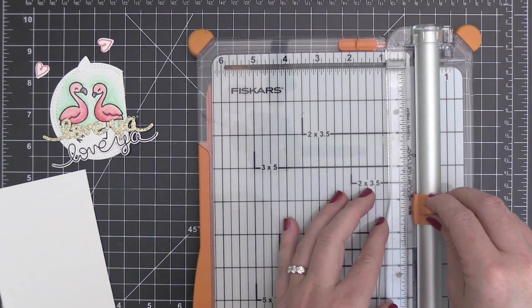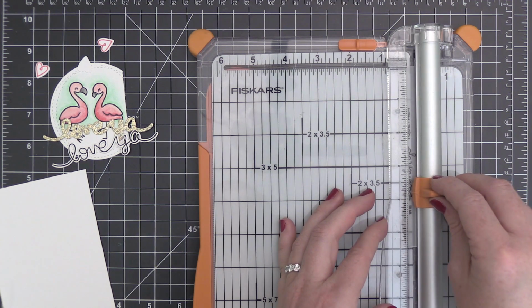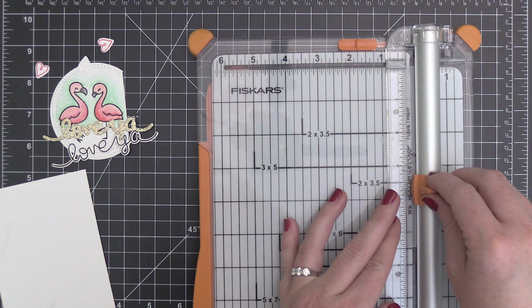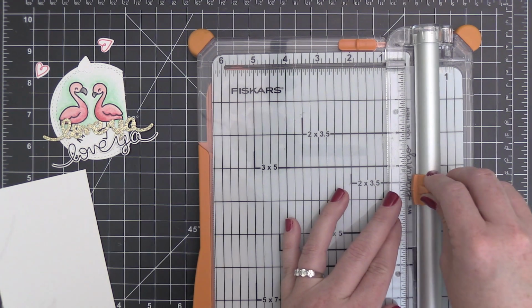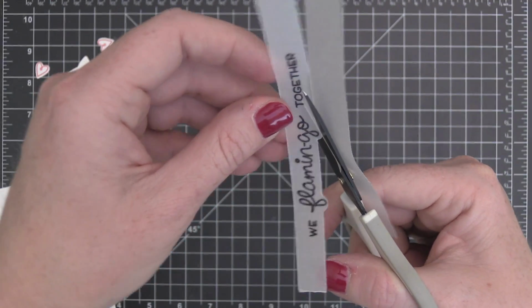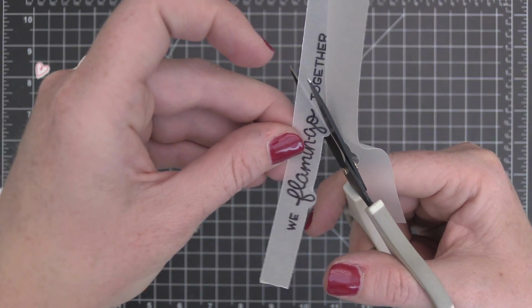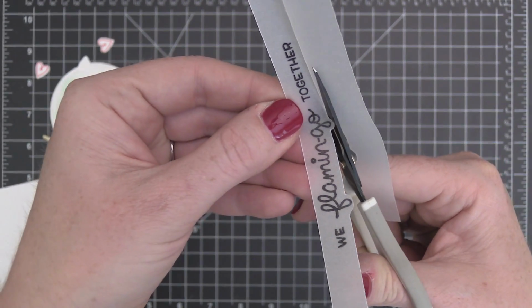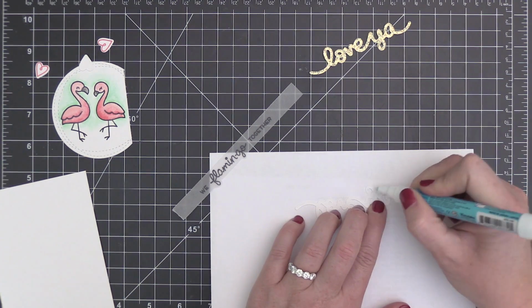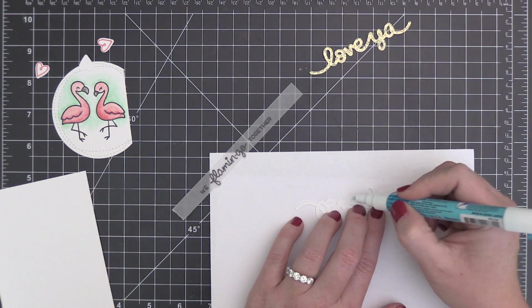So I stamped the We Flamingo Together onto some vellum, and now I'm just trimming this out. What I'm doing is trimming just below the "we" all the way up to where the F comes down, and then I'm lifting the blade of my trimmer and skipping over that downward turn in the F. And then I put my blade back down, cut under the flamingo right up to the G, lifted my blade again and cut the rest of that.